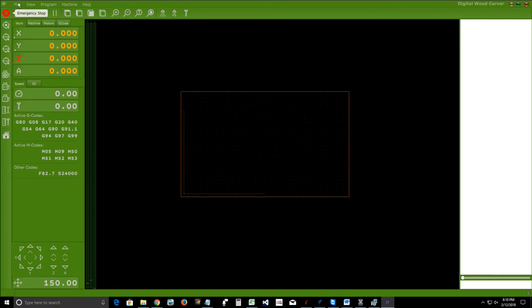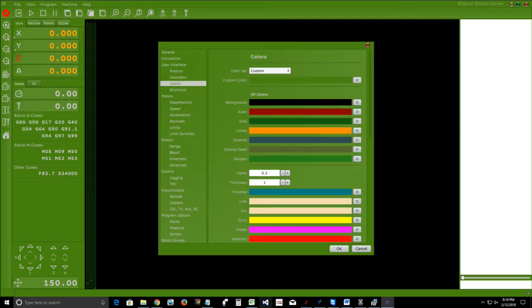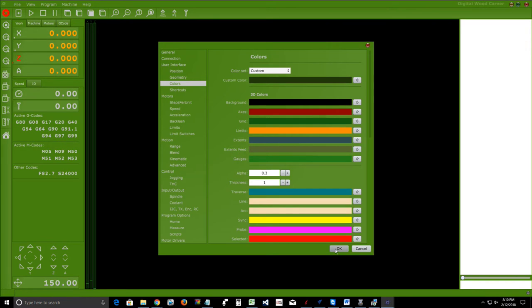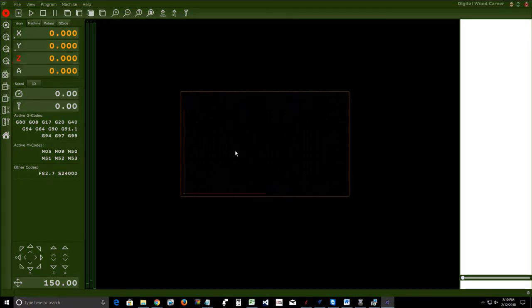The first thing you're going to do is go to File, down to Settings. You're going to click on Colors, and you have ultimate control over what your colors are going to be for your screen. I would recommend on that custom color that we set, that funky neon green, we go in here and we click on that star and let's just darken it up a bit. I'm just pulling that little icon down. Click back on that star and then click OK, and that will change that background to a more muted, darker color. Heck, you could make it pink for all I care. Just play with your colors and adjust them the way you want.